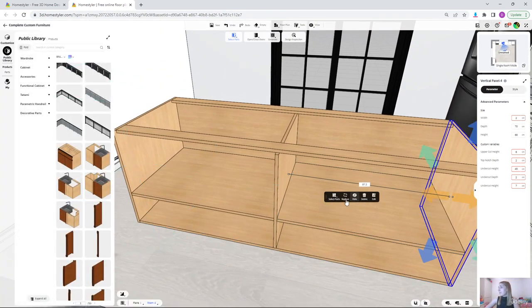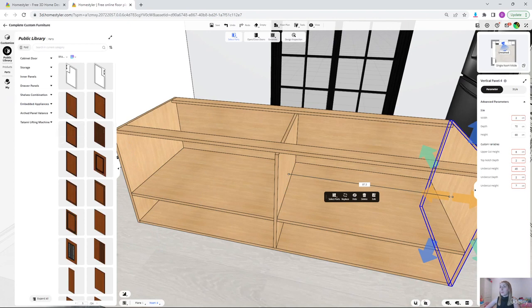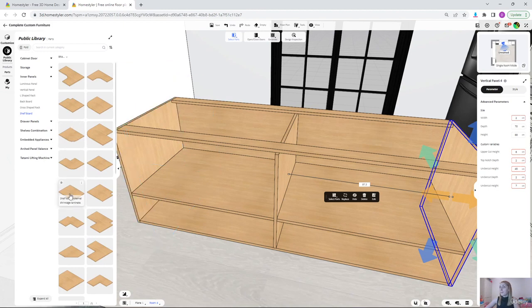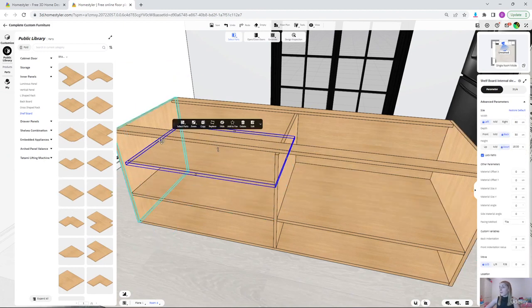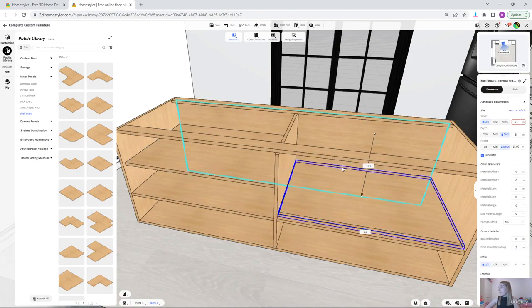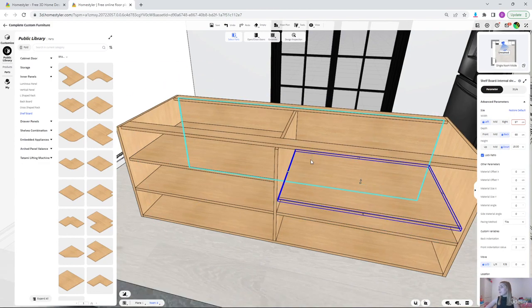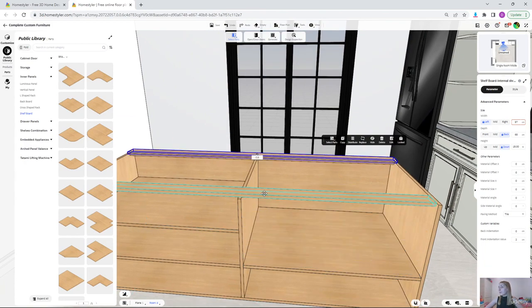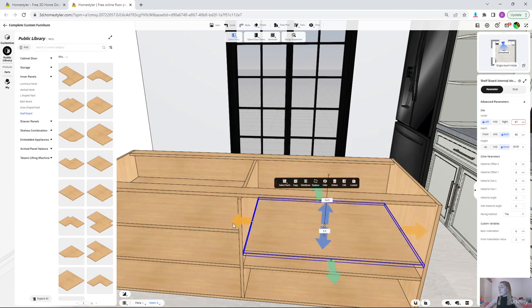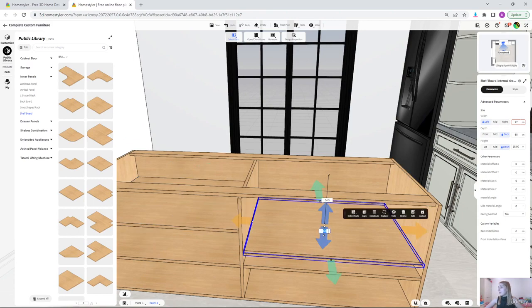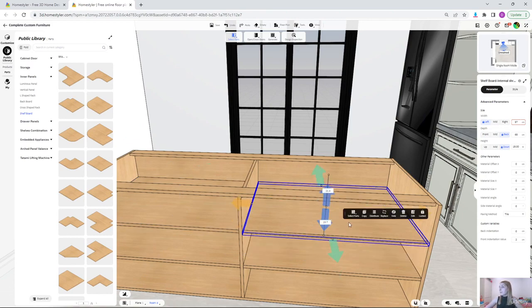I'm gonna add another shelf board because I wanna have 3 large drawers here on each side. Okay, I'm gonna move it a bit. I have 19.7, 19.7. Okay.